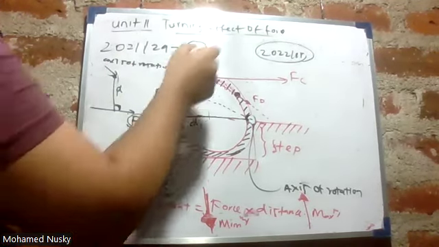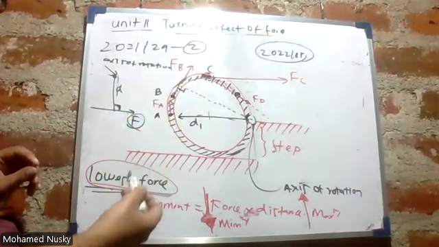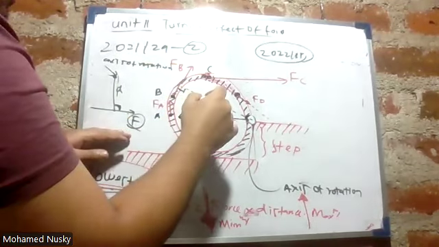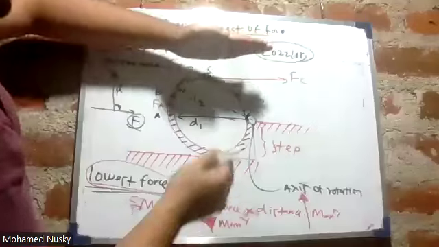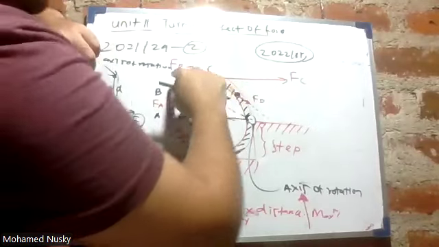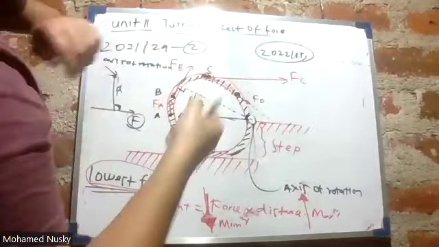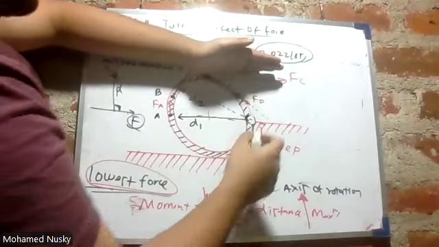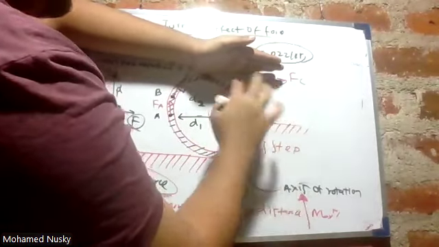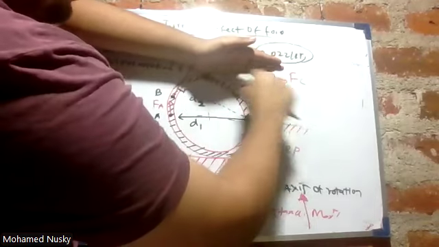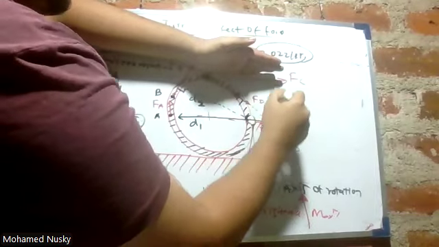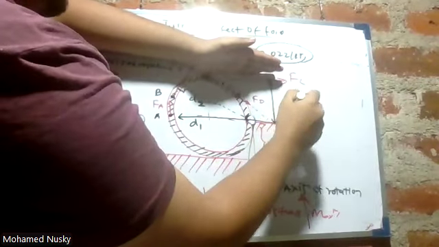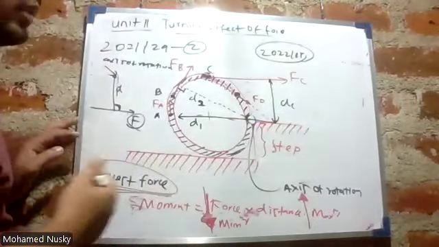Here if we see, if I apply force FB, the distance is D2, no? That is D2. And here, if I tie a string to this position, and if I pull it, this is going to be the force acting. So what's going to be the distance? Now this is the force, no? This is the axis of rotation, no? So the perpendicular distance is this one, right? It is DC.